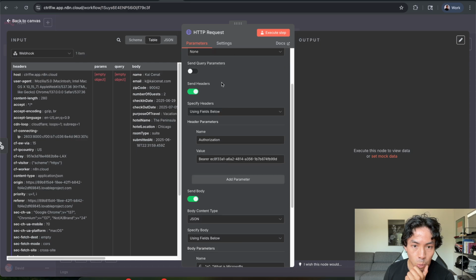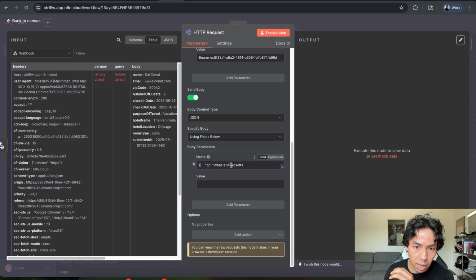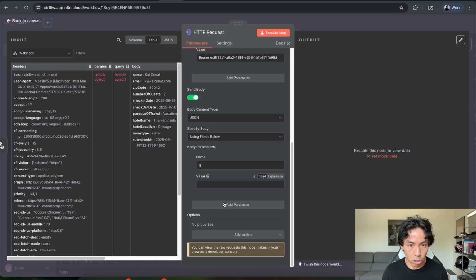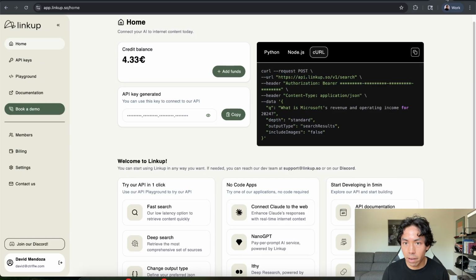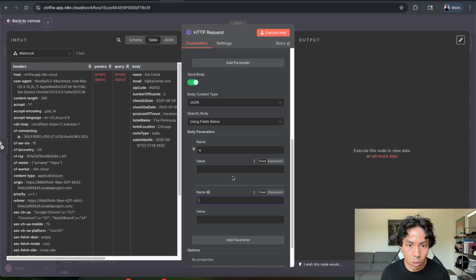So once everything is in there, let me just clarify what the parameters are within LinkUp for the HTTP request. It looks like this kind of got messed up a little bit. So this body parameter would be q, that's per question, and then the value would be whatever your query is. And then I know next would be the depth, output type, and then include images. So I don't know why it didn't come in perfectly, but that's okay, because I know. So let's go back to the workflow. The next parameter would be depth, and then I like to do standard.